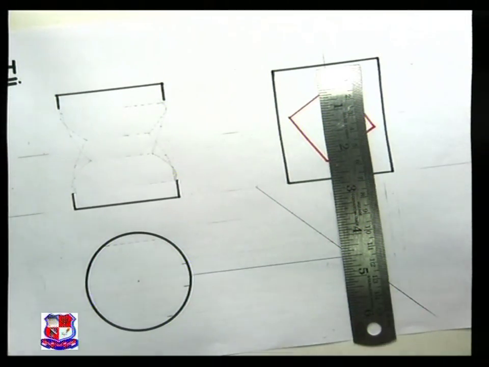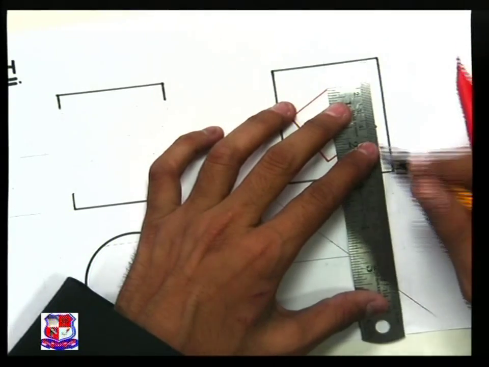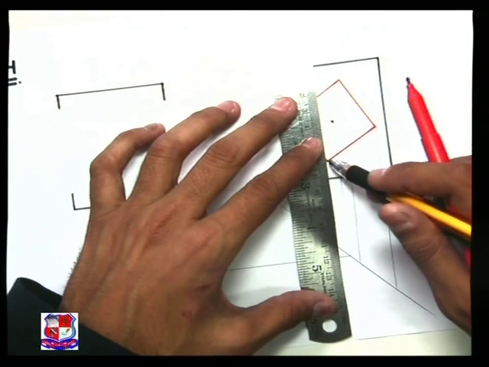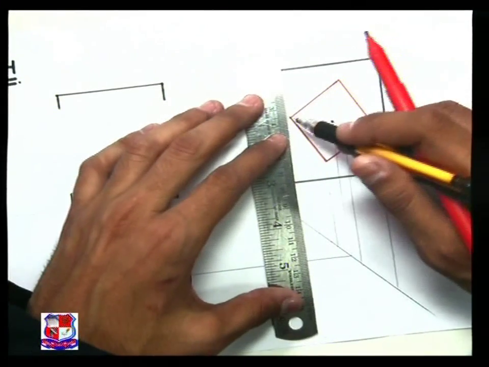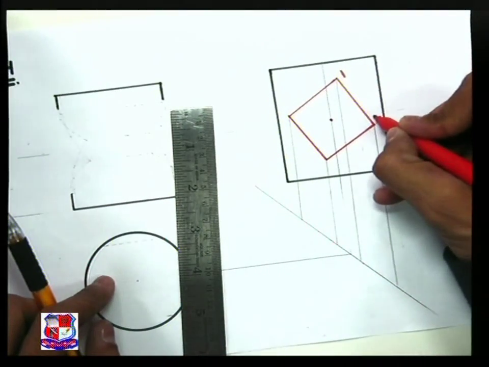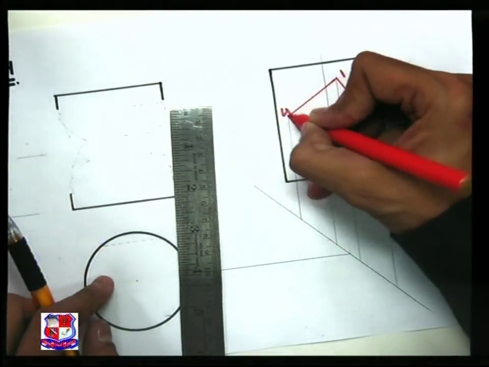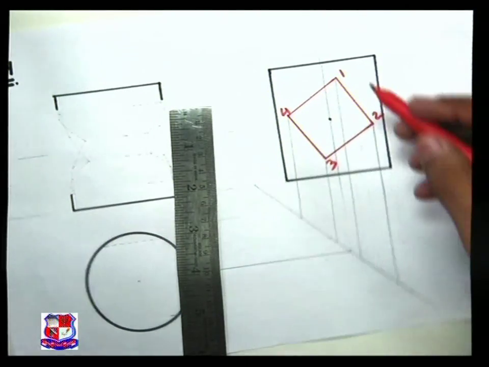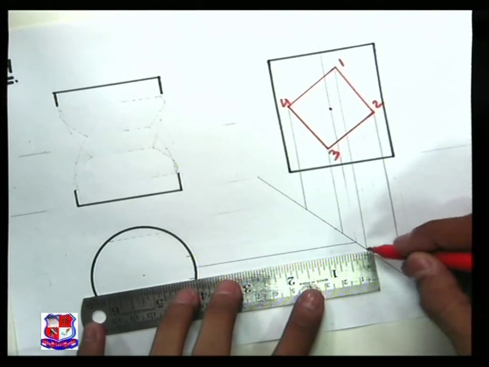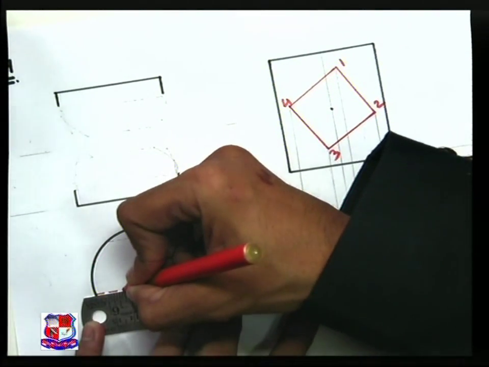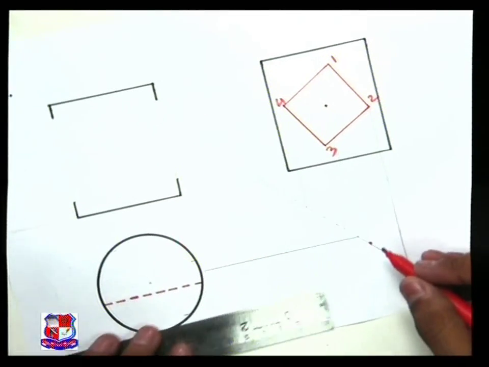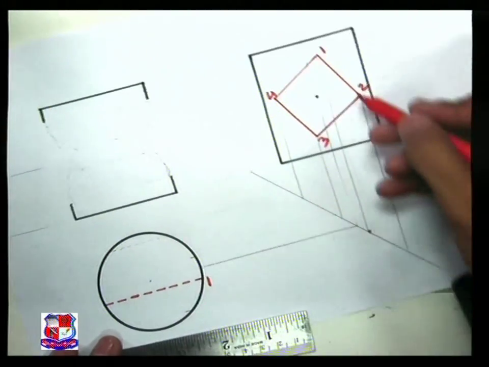So transfer the end points of this square hole like this, with vertical lines from all these four points. So this is point number 1, 2, 3 and 4. Transfer all these points to here. So 1 would be here, this one. And it's a hole, so edges would be there, and it's inside the cylinder, so a fully dotted line would be there. This is point number 1.